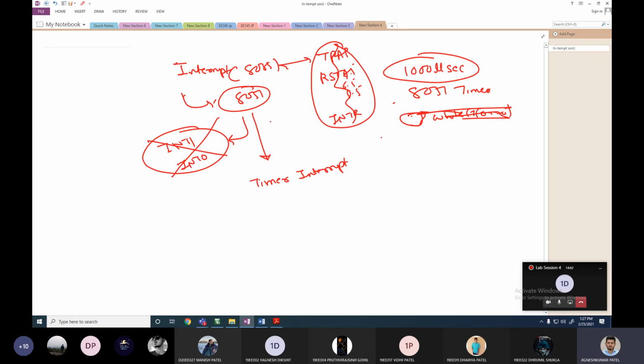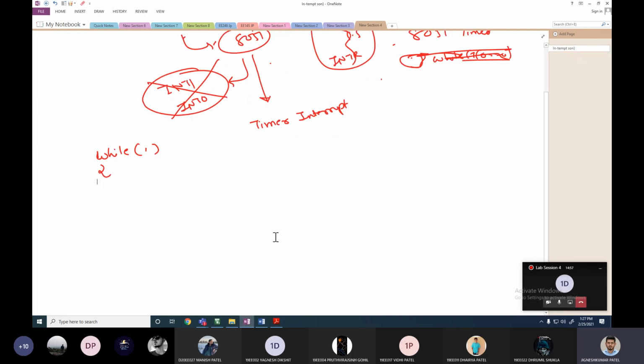So basically, what happens whenever an interrupt occurs? For example, let's say I have some random code. I'm going to write down some random lines here just to explain what it will do when an interrupt occurs.